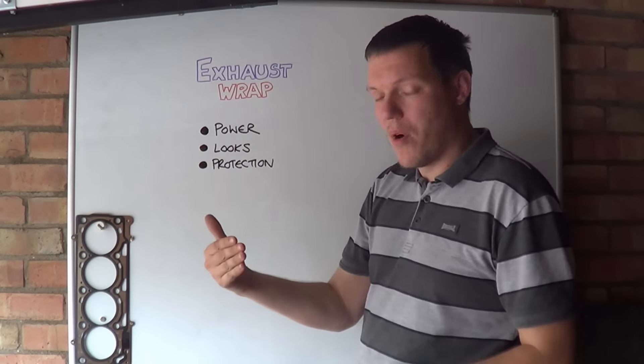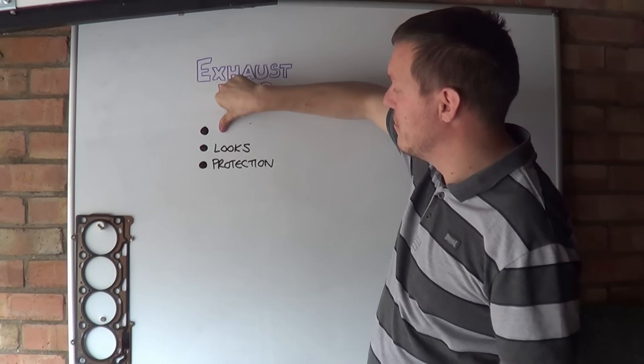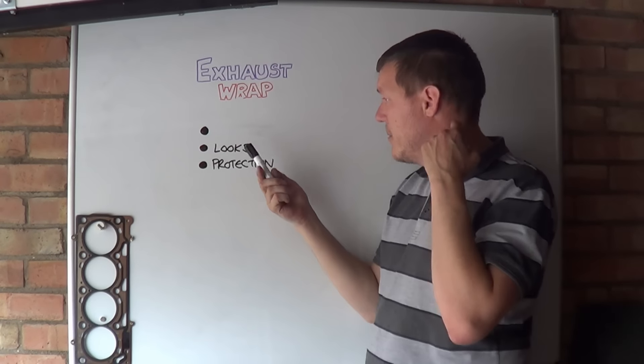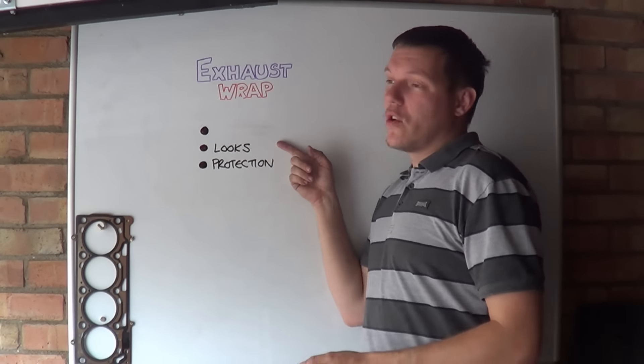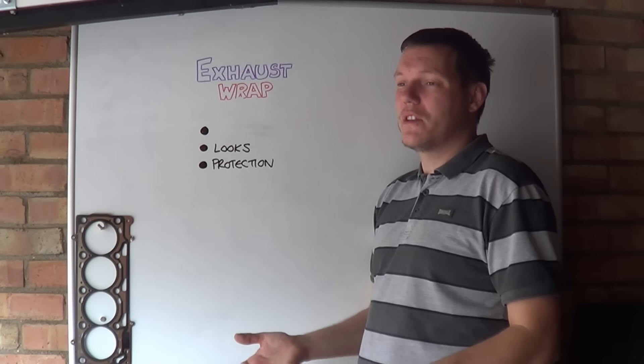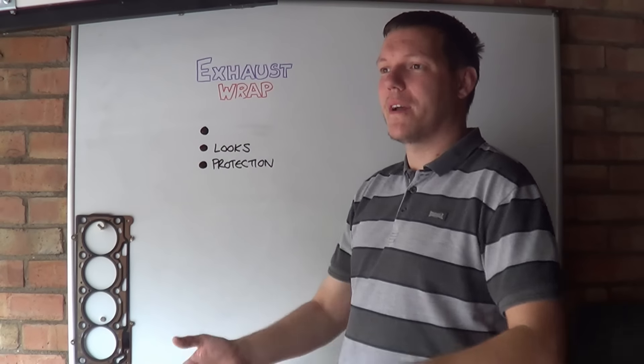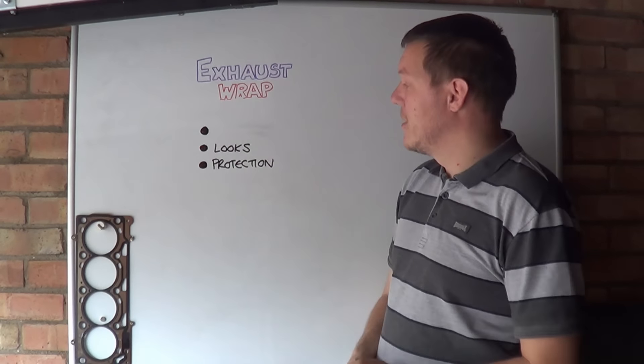Some people get a lot of stick for exhaust wraps. But really, the power considerations, we can kind of knock that one off. That really doesn't mean anything unless you're doing racing. Looks, it's up to you. If you want your bike to look that way then it's up to you. If people want to moan and say it's a stupid idea, but how else am I going to make my exhaust look like it's wrapped with a piece of material. The science behind it is a bit of a shady thing. Exhaust scavengers with valve overlap have got a lot better nowadays. It is an older fashion thing and people are looking for that older fashion look.